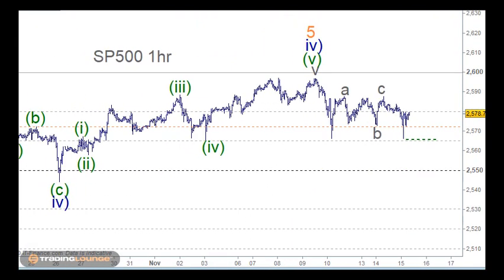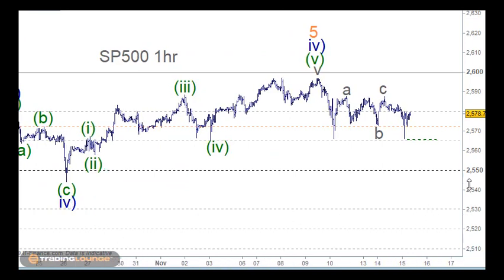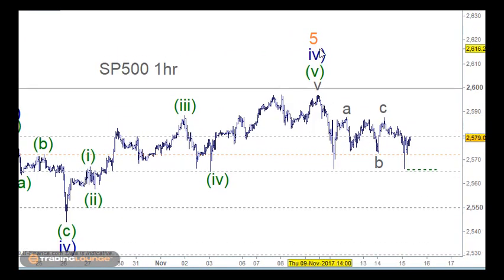I've recounted this here from this wave 4 here to this wave 5 here with the best fit, in terms of looking at this as wave 1 and 2 here, and then 5 little waves up for 1 and 2 and 3 and 4 and 5 to the third wave, fourth wave here, and then 1 and 2 and 3 and 4 and 5 here. But I'm not happy with this little structure here, because it can be counted in 3 waves. So this whole area here is not the same as the DAX. The DAX had a really nice 5-wave structure to the downside.